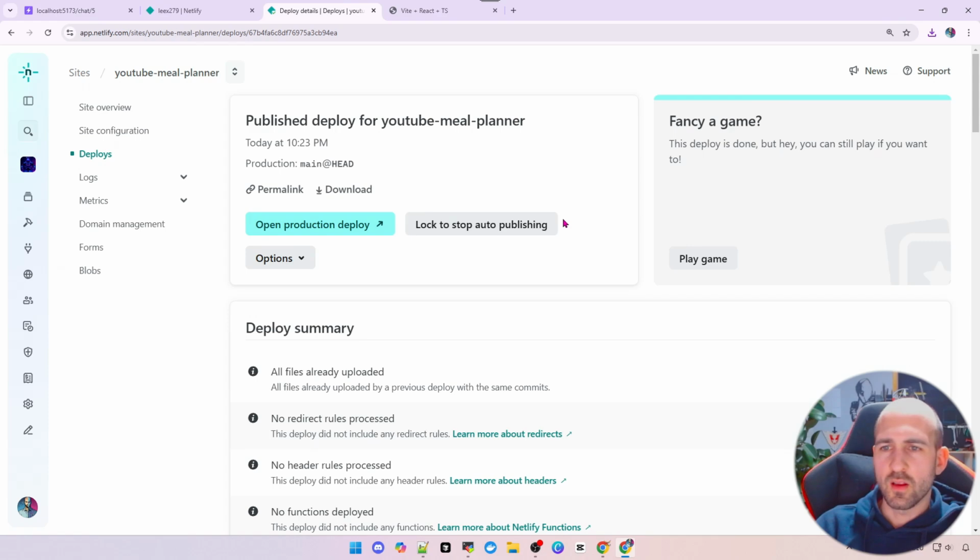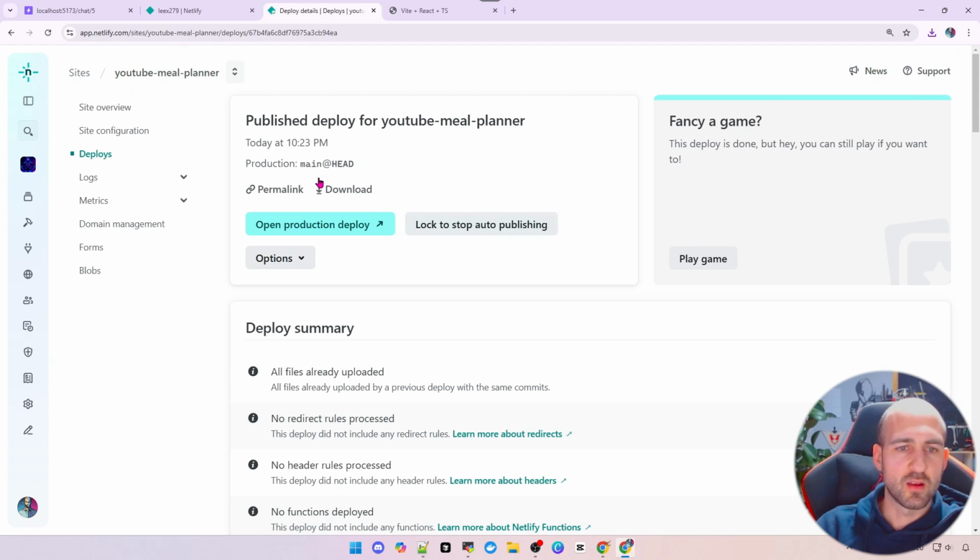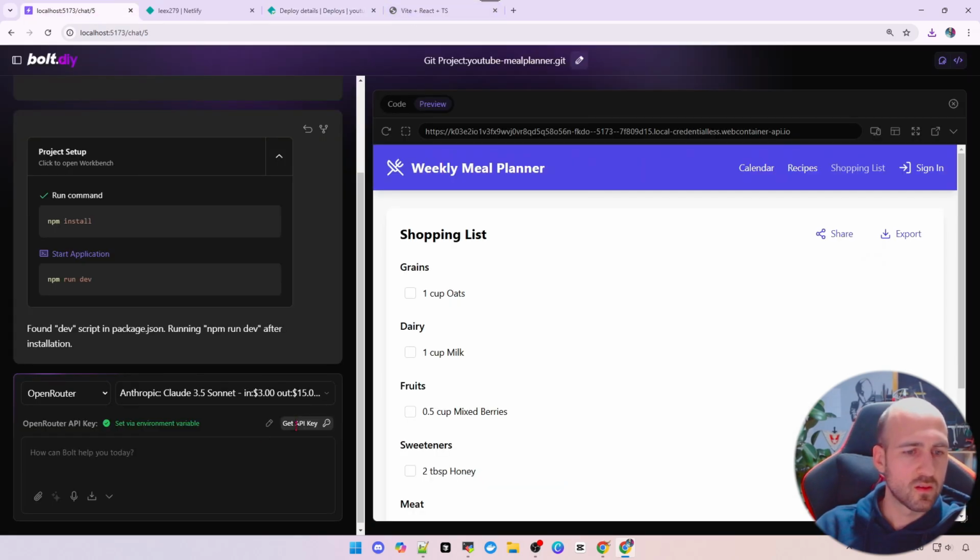I would say now let's do a quick change, because on every change that we push to the GitHub repository, it will automatically update the Netlify application as well. So let's do this. Let's change just the color scheme. Change the color scheme to green.